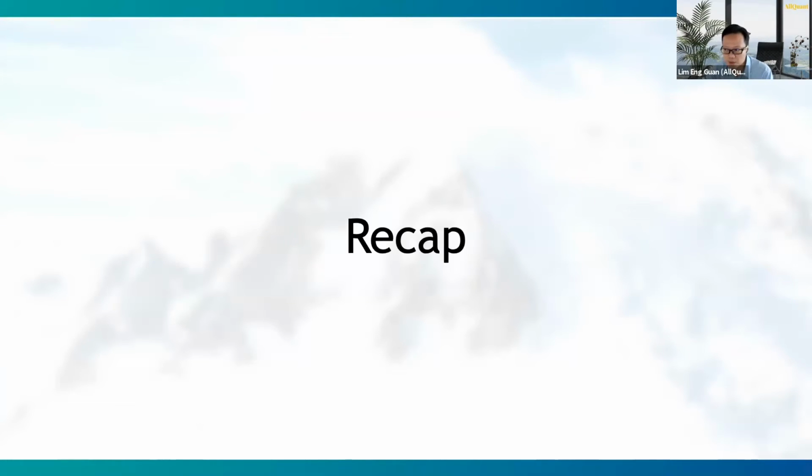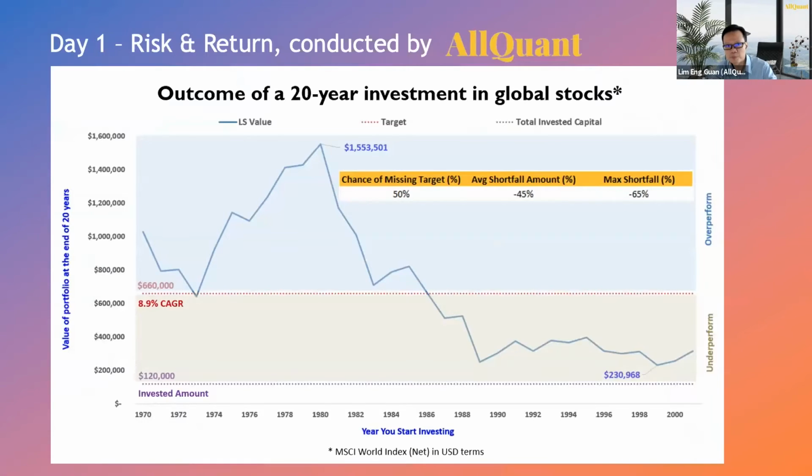Okay, Bernard, you want to switch over to the slide? Yeah, okay, thank you. Basically, just a recap of what I presented during the first 2 sessions, especially for the benefit of those who've never attended. So in the first session, I talked about a very important thing that is often neglected when retail investors invest, and that is risk.